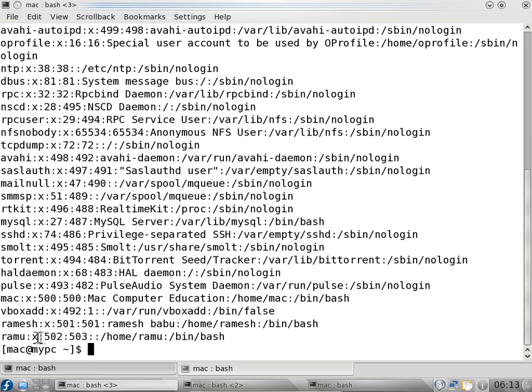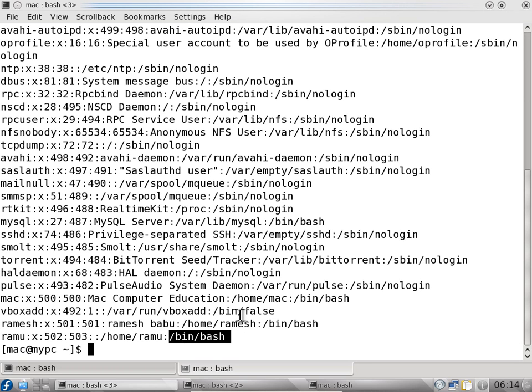This is the user ID 502 and 503 is the group ID. After that will be the comment, but there is no comment here. You can add a comment later. Here we have /home/Ramu as the home directory of Ramu and /bin/bash as the default shell for Ramu's account.